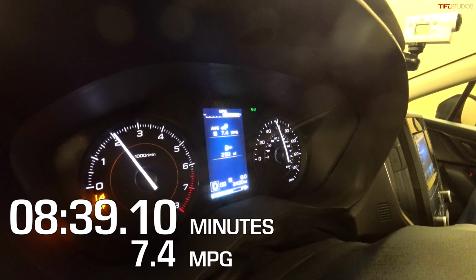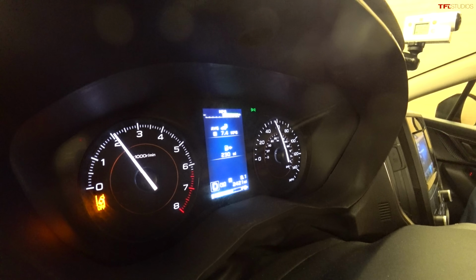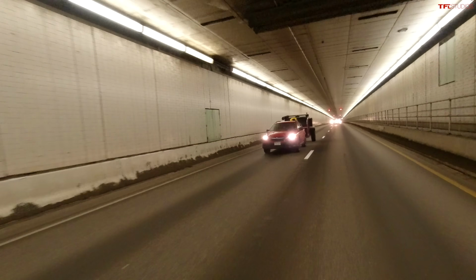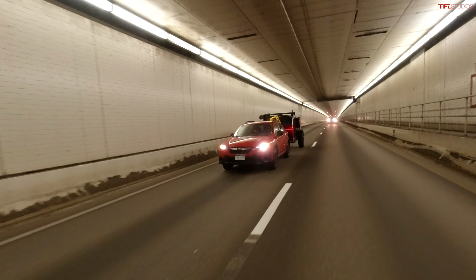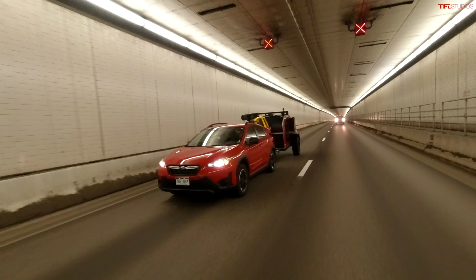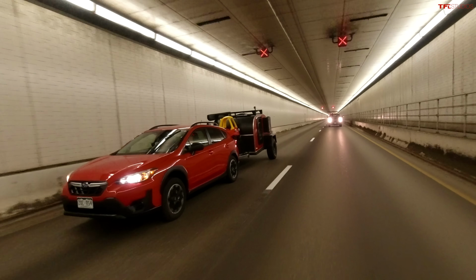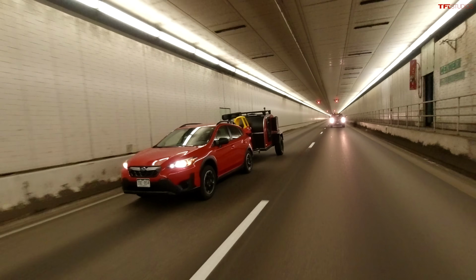How's that possible? This engine is half the size and like half the power. I gotta say, Andre, I'm impressed. I thought that this car would struggle more, but to be fair, if you're gonna tow with this car, you probably shouldn't go over 1,000 pounds like the manual says. We didn't go down for good reason. Right, because we didn't have brakes on the trailer. So once again, even if you've got enough torque and power, at the end of the day, it's all about being able to control the load.